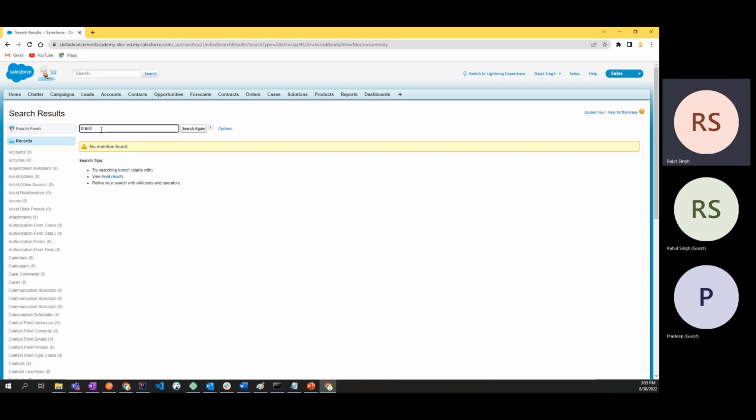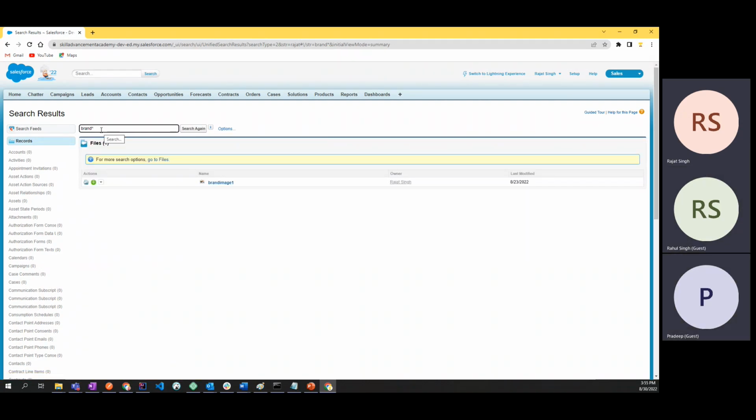If you want to search something that starts with brand, it is also suggesting to you. What you can do is press star over here and then click. So you see, we saw there was this brand got image. Anything related to the keyword will show up at the search button, whatever is there in the data in the system.